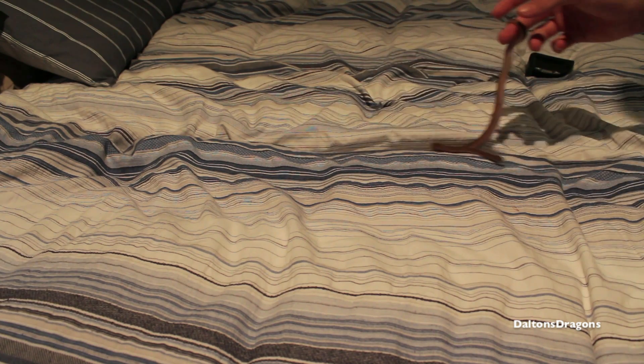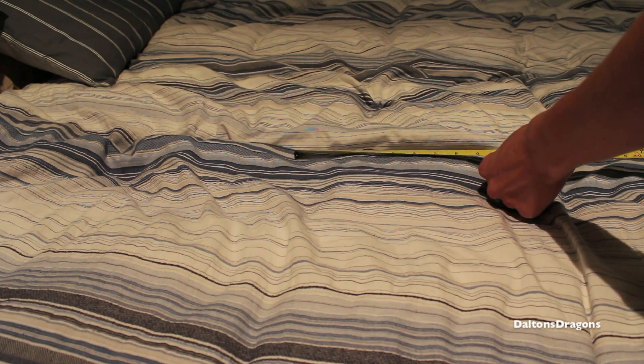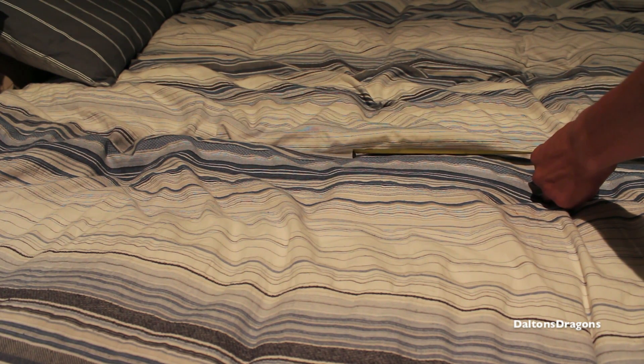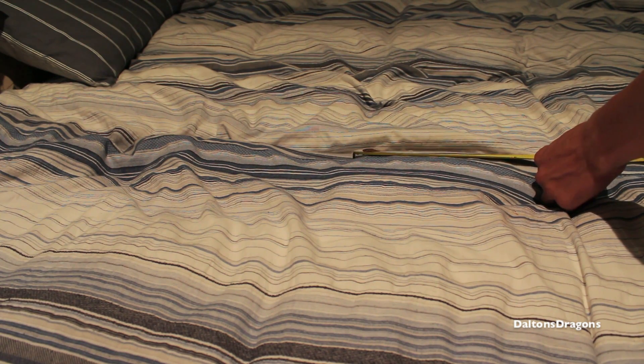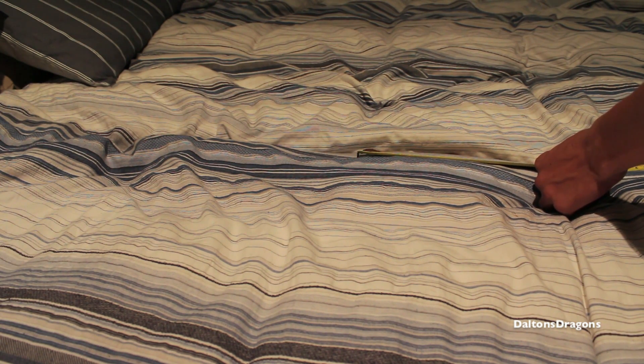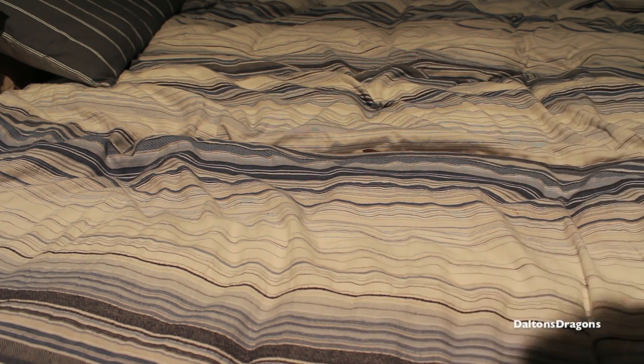Come on — she's not going in the crevice. Oh, she's so quick! There we go, okay. Just wait for her to fully stretch out, make sure she's completely straight. She's probably wondering what the hell that thing is. There we go — she's not fully stretched out, so I'll just show you.